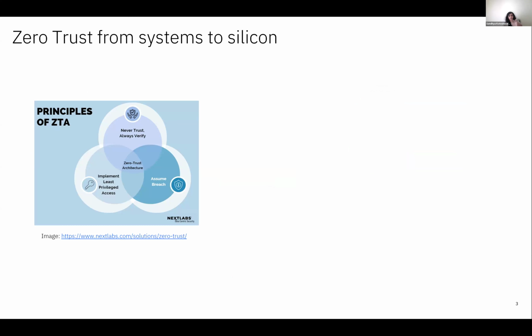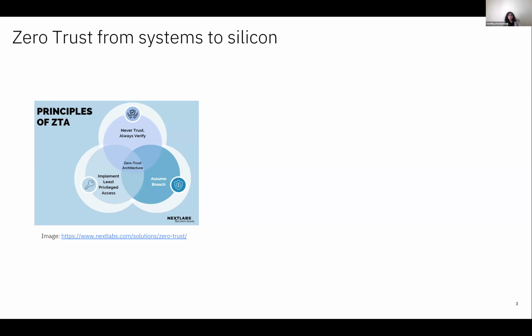And it was really nice to hear about different zero trust and low trust solutions from Professor Todd. And I totally agree that we have to bring zero trust all the way from systems down to the silicon, right? So it's kind of entered into the silicon world as well. And when I talk about zero trust, I talk about a slightly different aspect of it, which is if you look at the network security domain, right? That's where this principle of zero trust started, wherein before it was assumed that once you have verified someone into the network, you can just kind of give them access, right? And they are free to go around. And of course, this is a broken model.